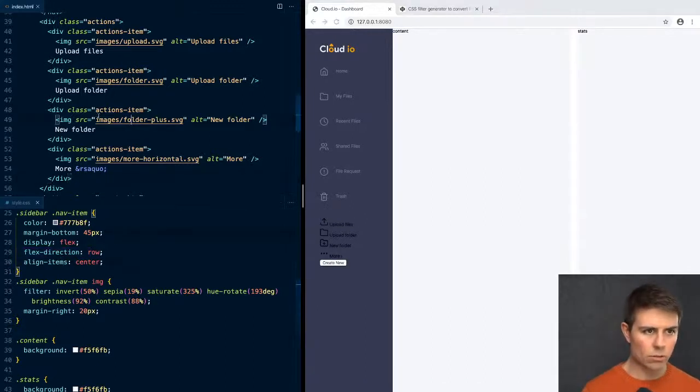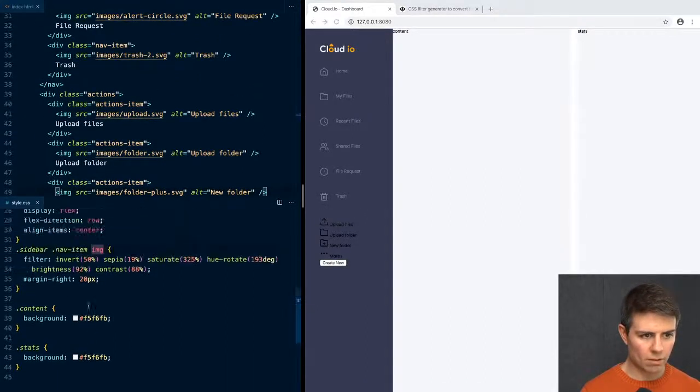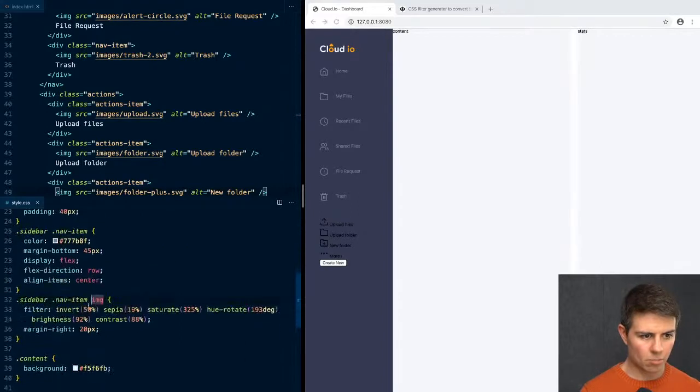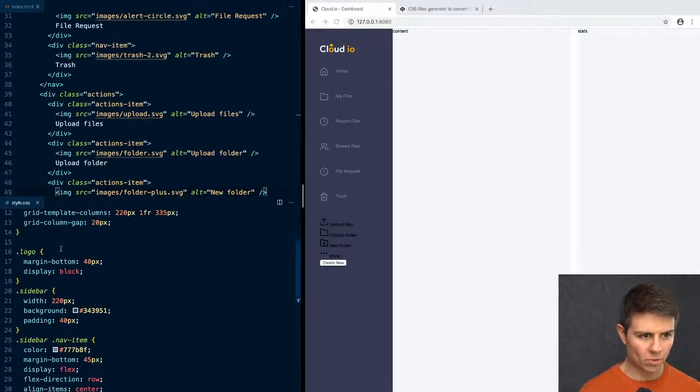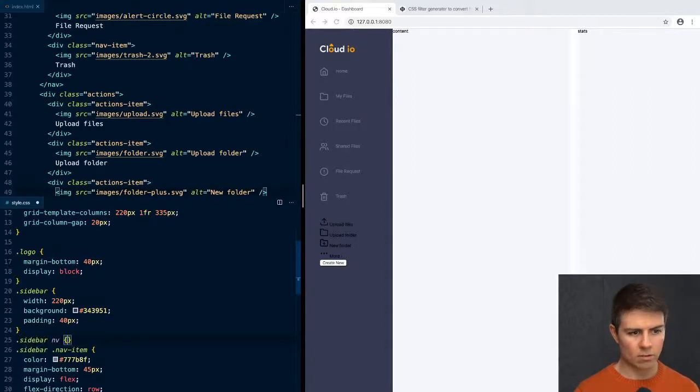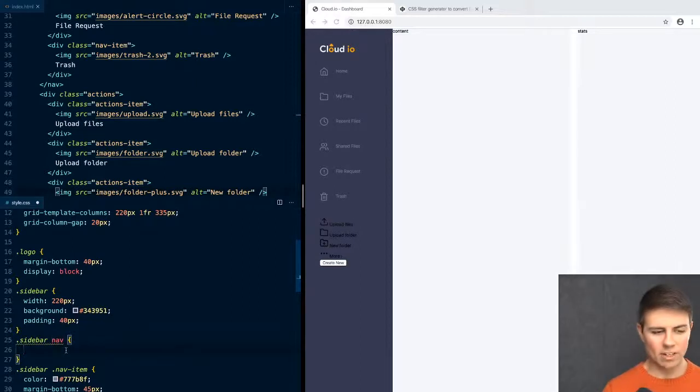items. So let's give nav that bottom border, say sidebar nav, or we could just target nav by itself. Depends on what you want to do.